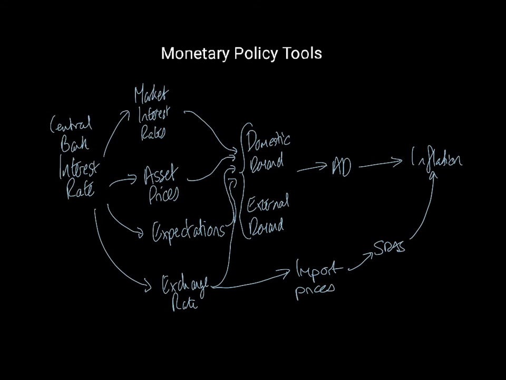So that means any monetary policy question that you answer, you should try and deal with this in as much detail as you can. But remember, even just, for instance, if we were to take this link here from the market interest rates to domestic demand, domestic demand includes the C, G, and I components. And even if we just take consumption there, then a change in market interest rates could affect consumption in a number of different ways. It discourages saving, it stimulates consumers to borrow more readily, and it makes their existing debt, things like mortgages, cheaper to service. So there's a huge amount of analytical potential in here.